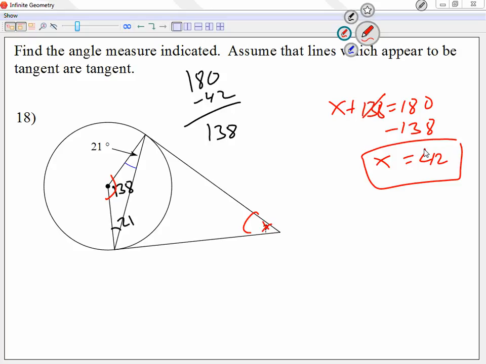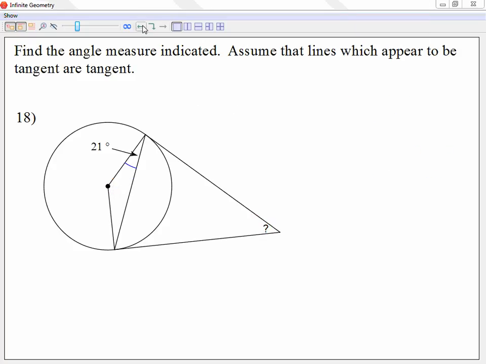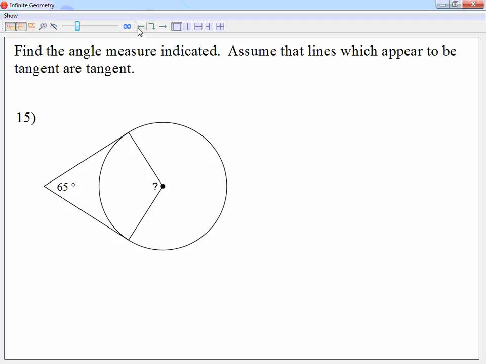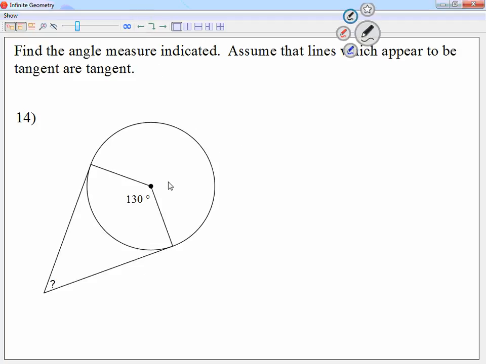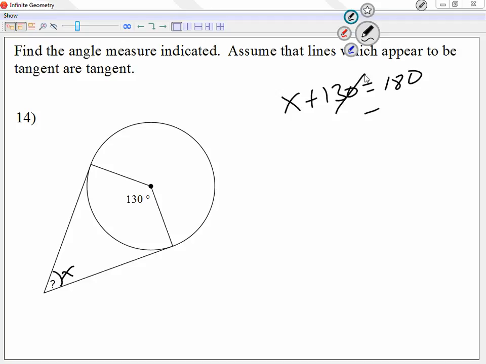If you're seeing, there's a relationship to it. If you can see it that way, yes. All right, now you said 14, right? Looking at 14, I'm asked for the bottom angle. Let me call it x. And I know the top angle and the bottom angle add up to 180. So I have that x plus 130 equals 180. I'm going to say x must be 50.